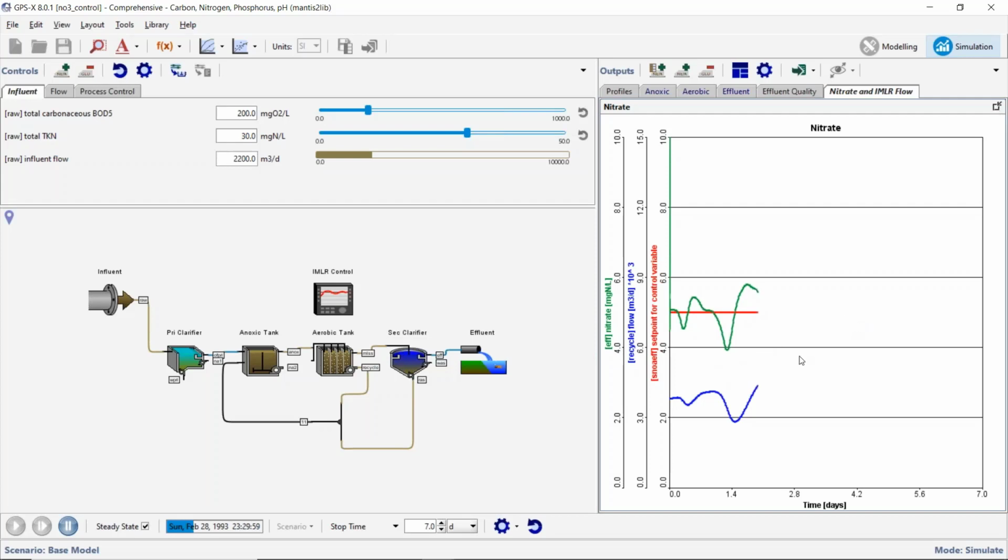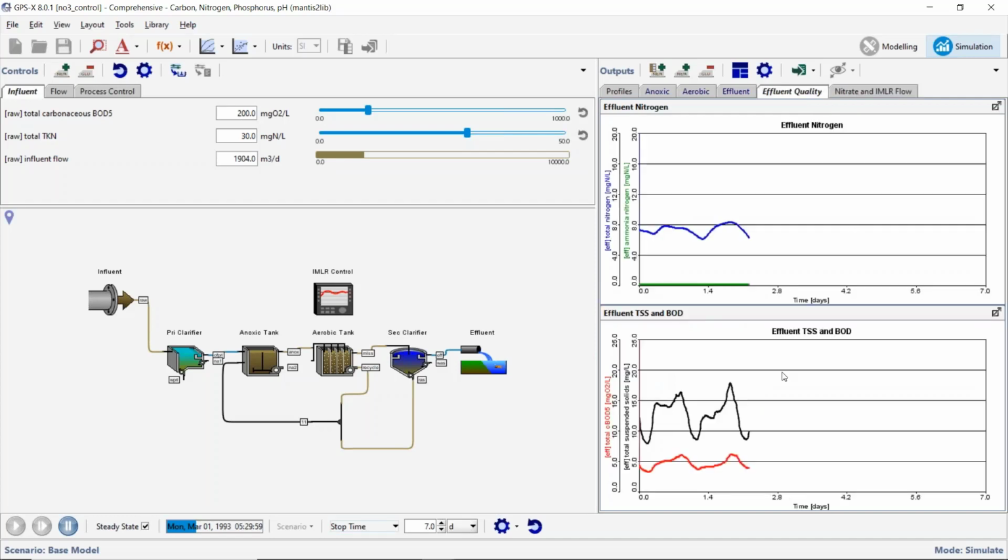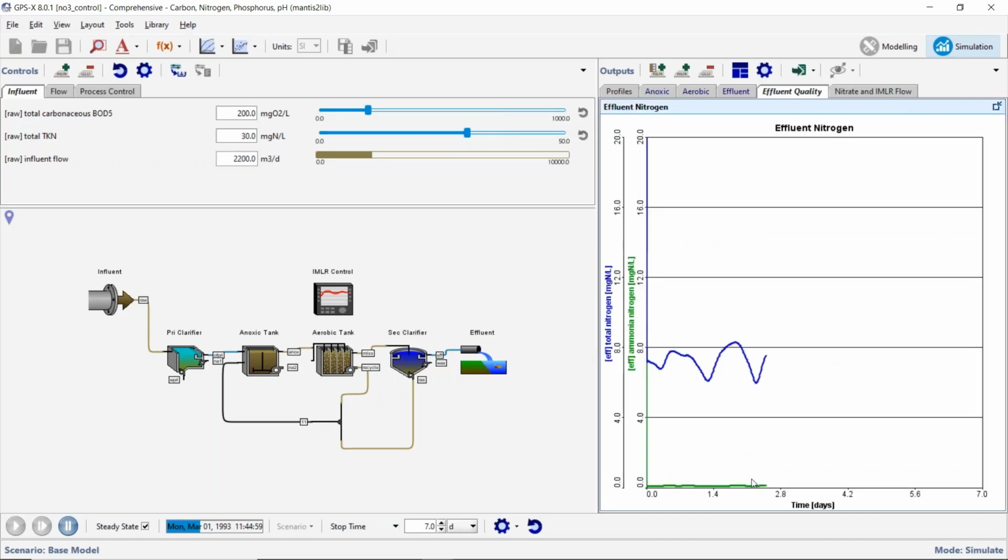So I've got a pretty tight sampling interval on this one. That's why it's running a little slower than the other ones. And of course, all of this has an effect on everything else that's going on in the system too. So I could look at the nitrate in the effluent. Here we can see this is the total nitrogen. It's bouncing in and around sort of 7 or 8 milligrams per liter. Here we can see our ammonia is fully nitrifying. So we got lots of interesting nitrate to deal with, but we can see that signal is going up and down because the dynamics of the influent are happening, and then the controller's responding to that.